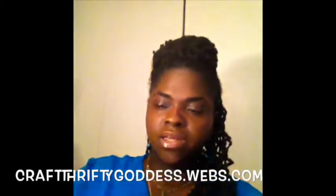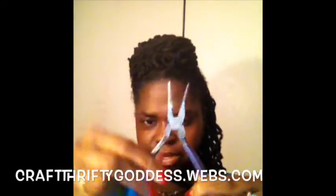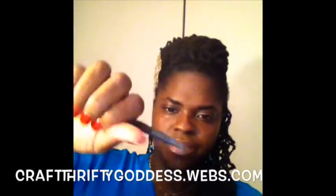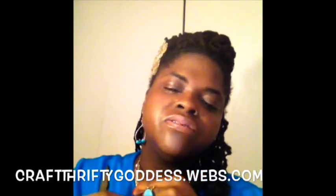Here are a few of the tools — these are different types of pliers used for jewelry making. The main ones you'll need is this one, which has the wire cutter edge on there and the flat nose, for pinching the wire. And this one has the round edge for making spirals. And then you have this flat one where you can use it for spiraling — you'll see when I do it.